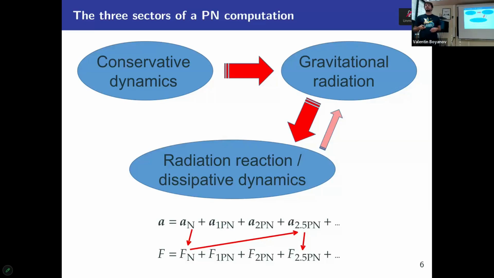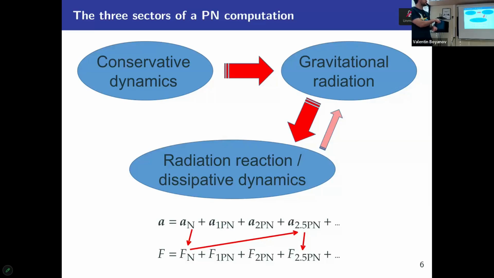propagation. And basically, at lowest order it is the Einstein quadrupole formula, and from your conservative dynamics, you can get radiation at infinity. And then this radiation back reacts, but you have a hierarchy. It back reacts at 2.5 post-Newtonian order, so the 5th power of the velocity over the speed of light. And this gives us radiation reaction. So you see your leading order flux will lead to a 2.5 Pn correction in your acceleration, which is the leading order radiation reaction force.